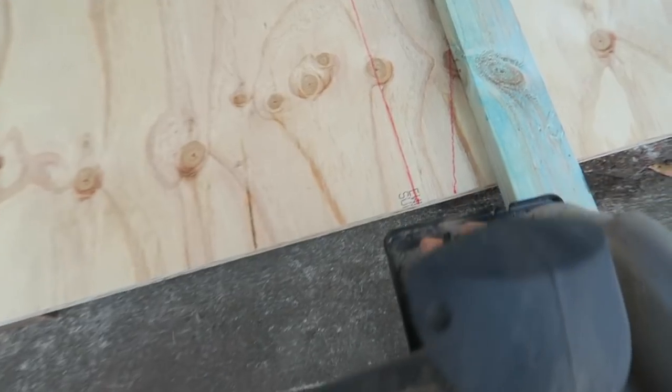So I'm going to be using a circular saw today to cut this wood. So a little pro tip, if you're using a circular saw, there's a notch right there, you can see.